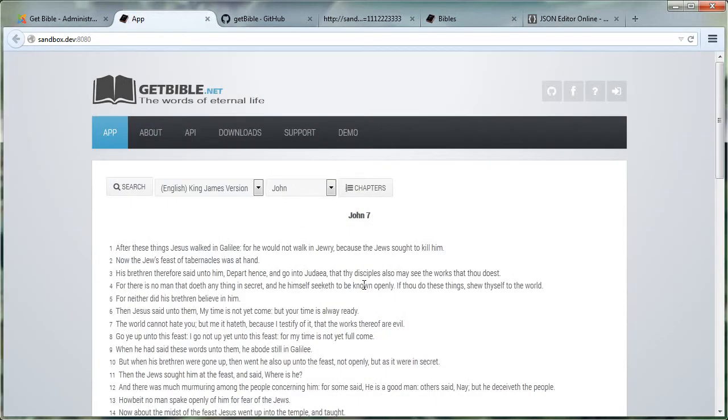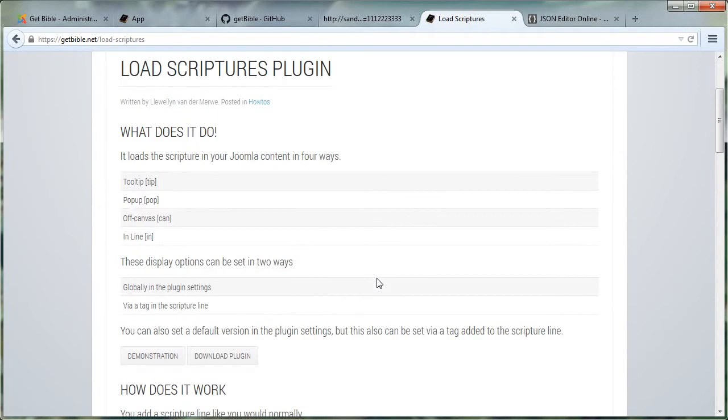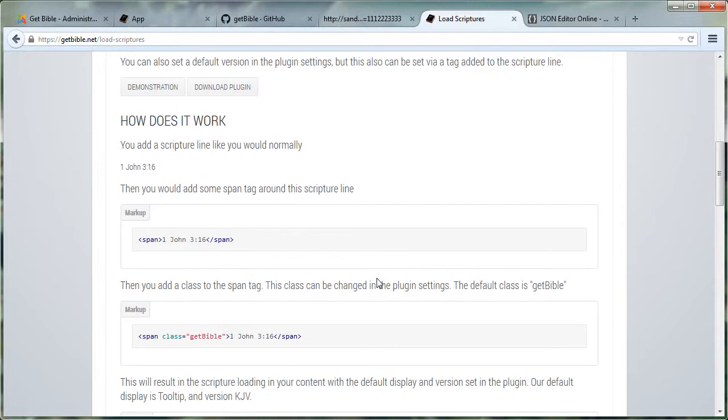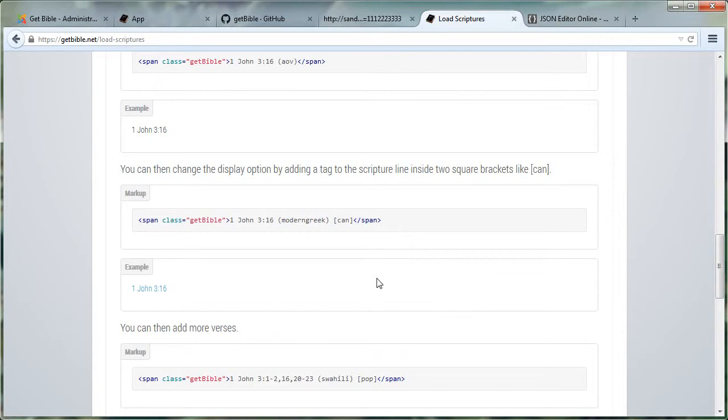Okay, there we will make another video to give more depth into how the search function works in correlation with the search module, and also we will look at the way that the plugin loads the scripture and content. There is a page on Get Bible called Load Scripture, which actually does address this already in a very systematic way, but we will nonetheless make a little video to cover whatever we've maybe missed in this document.